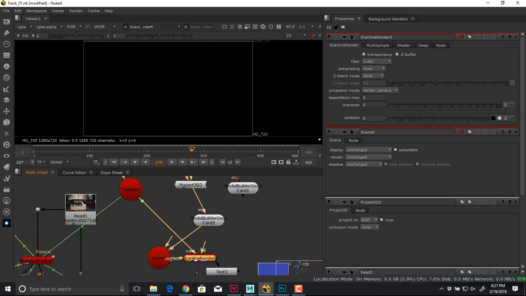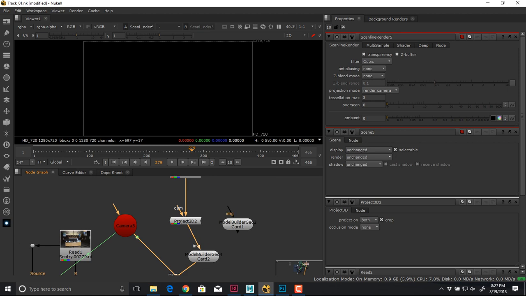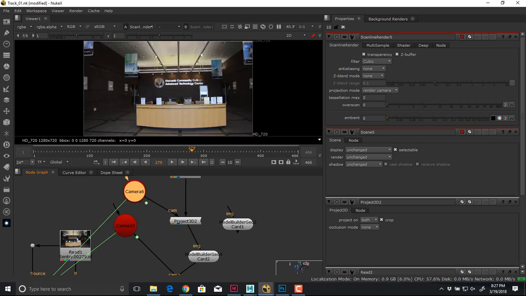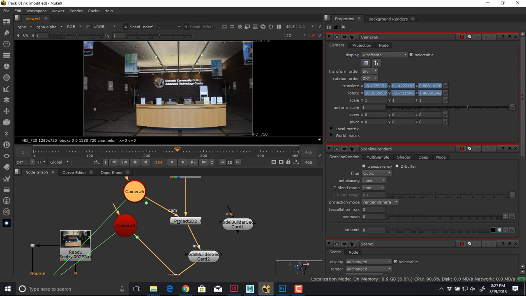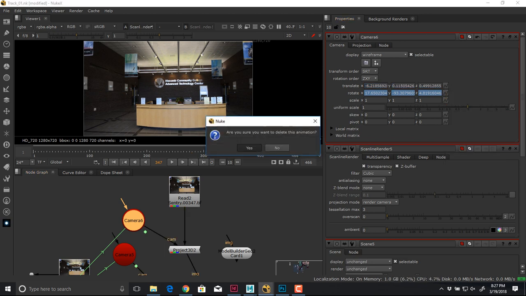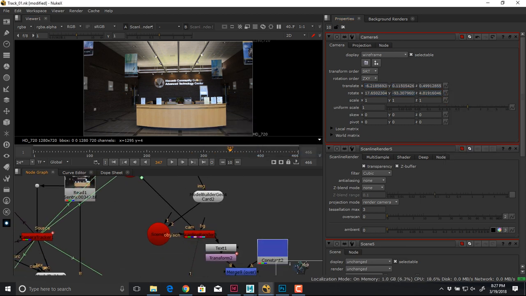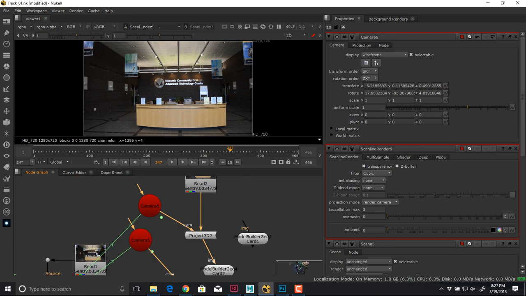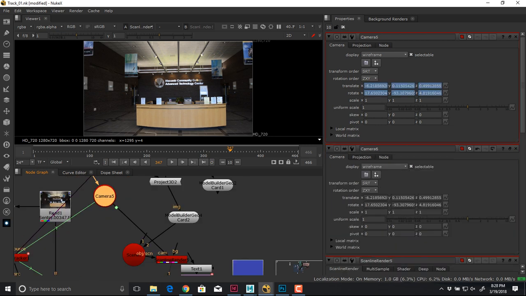Let's try that again. Okay, and then I need to copy the camera for the projection. And I believe, like I said, this was 340 when I did this. 347. Yep. So I'm going to go to camera 6, delete all my keyframes from here. All right, so now let's try that again. So this is the camera, that's the one that's moving. Yes, all right.